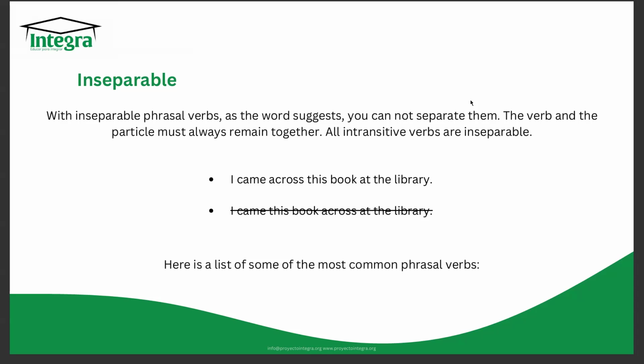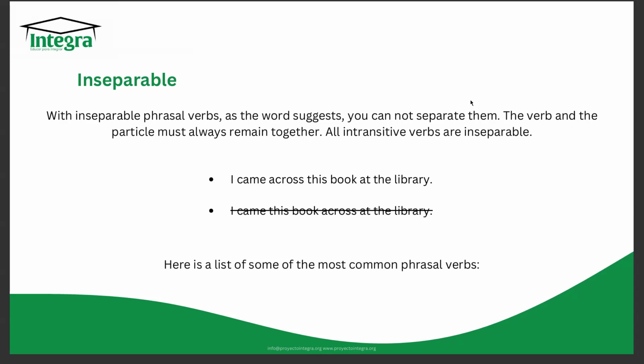Then we see the next one. I came this book across at the library. That is completely wrong. It makes no sense. I came this book across. It sounds very off. And that is because came across is inseparable. You cannot put these words apart because they will make no sense.